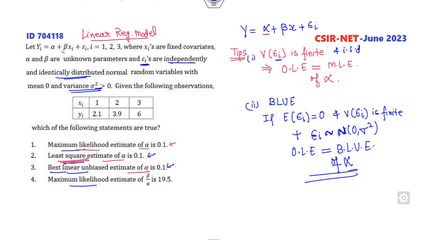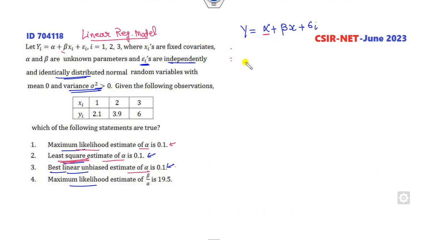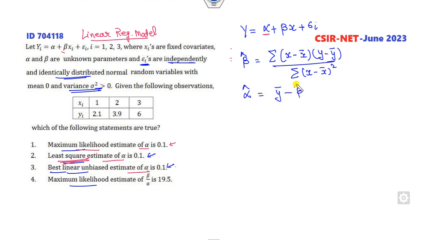Now, how can you find the value of alpha from here? Remember, how can you find the value of the beta estimator? That's very simple. I can write the shortcut tip for you. This is the sum of (x minus x bar)(y minus y bar), divided by the sum of (x minus x bar) square. And how can you find the estimator for alpha? It is y bar minus beta cap times x bar. Now you can quickly find the value of x bar. It's 6 by 3, it's 2. What is y bar? It's 5 plus 6 plus 12... 12 by 3 is my 4.